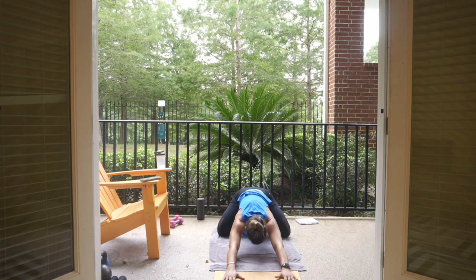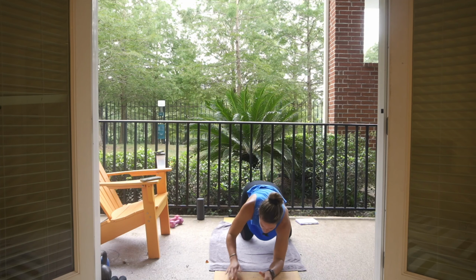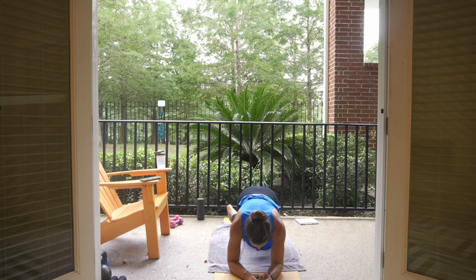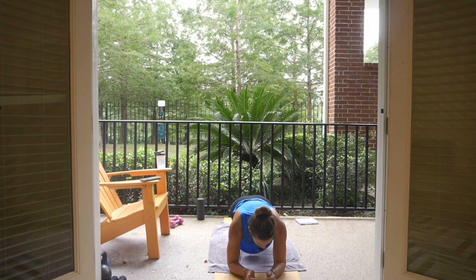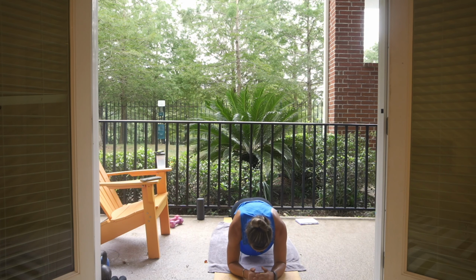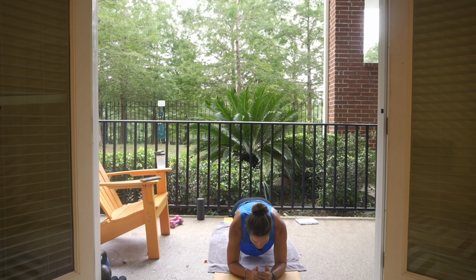And then we're coming up into a forearm plank. Elbows underneath shoulders. If you need to take the level one option of this, you're going to be on the knees, right? So if we're here, you know that we've almost made it. We're going into the plank and stretch. Drive out through the heels. 30 more seconds.